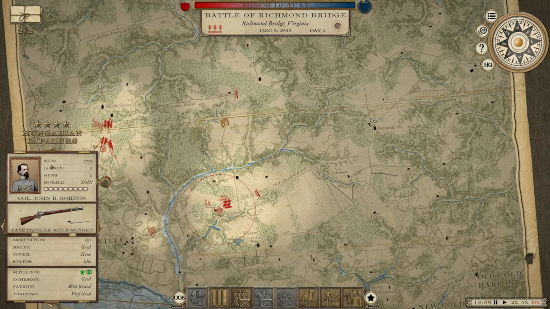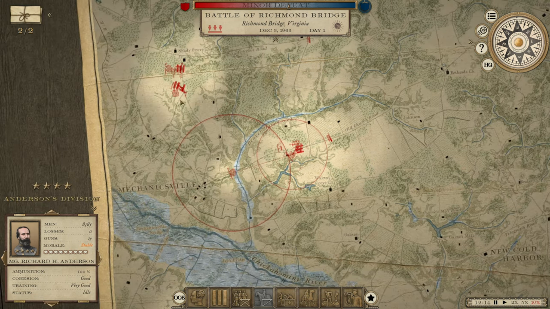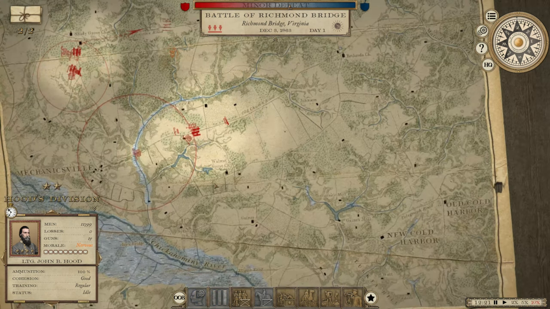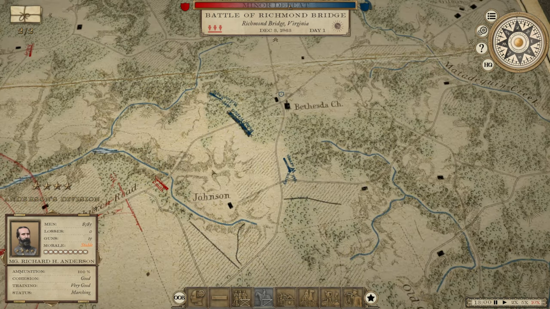It's going to be Anderson's division that's going to be moving into position over here. And then the Sexy division and Hood's division are going to be launching the main attack from the north. As I expected, he's right where I thought he'd be, and he's dug in there, so it makes total sense that we launch our attack in the way that we've decided.